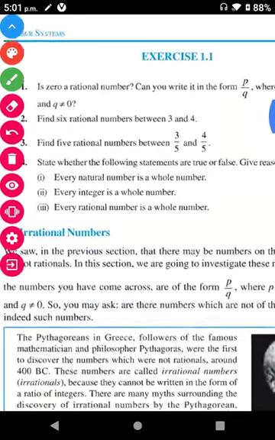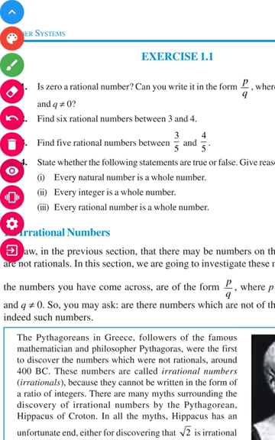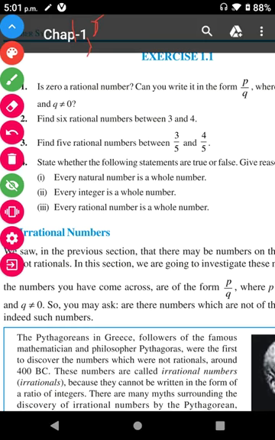Okay, now we will do the true false, that is our fourth part, and this part is very important, as these are some tricky questions that are usually asked. Okay. Every natural number is a whole number. Yes, because the natural numbers start from 1, 2, 3, and so on. Okay, and the whole numbers start from 0. So the set of natural numbers is contained in the whole numbers. So that is why it is true.